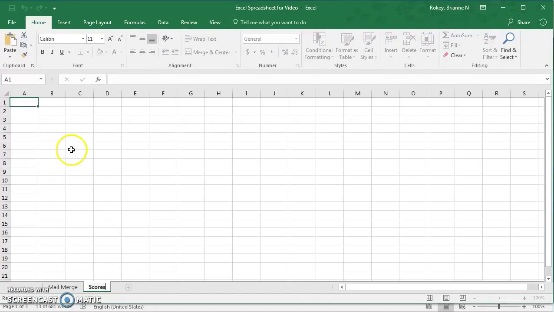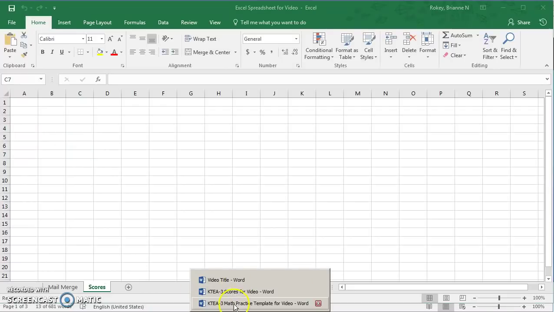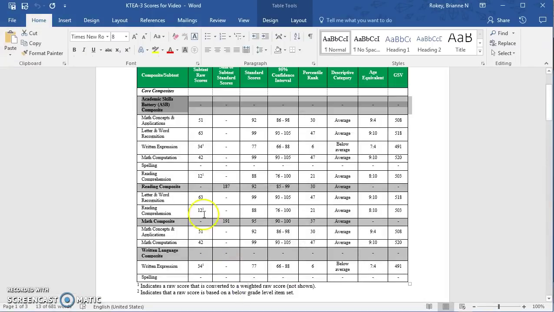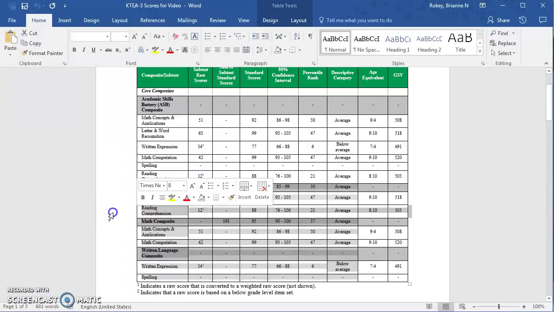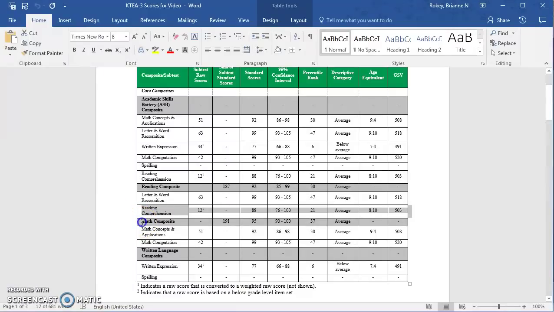This is where I'm going to be copying and pasting the data from the table of scores that's been generated. And when you're doing a full assessment and you're writing the report for that, you're going to want to highlight a lot more areas than I'm going to do now. So for here, that would be the whole battery that I'd given this student at this time. But just to show you how this whole process works, I am only going to copy the math composite scores and the subtests within it.